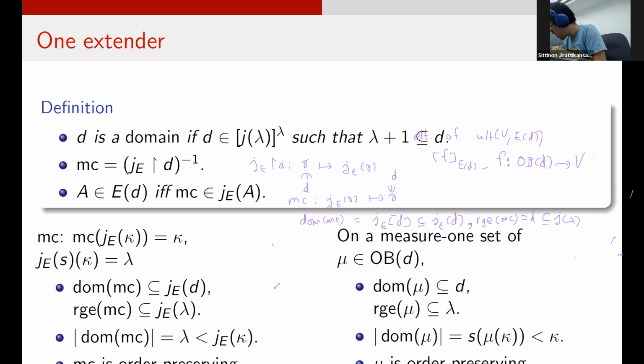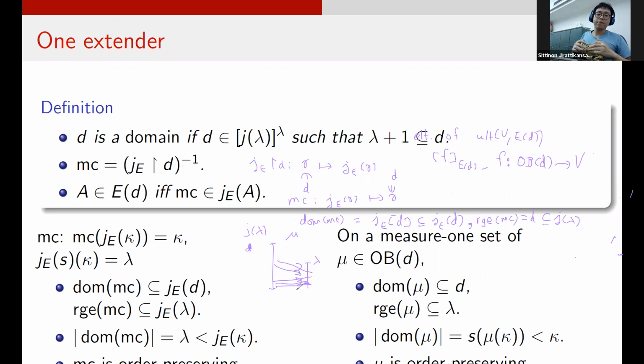So the picture that you have in mind is something like this. So this is D, and then this is lambda, and this is D. The possible height is much higher, so it's j of lambda. And then mu is something like this.